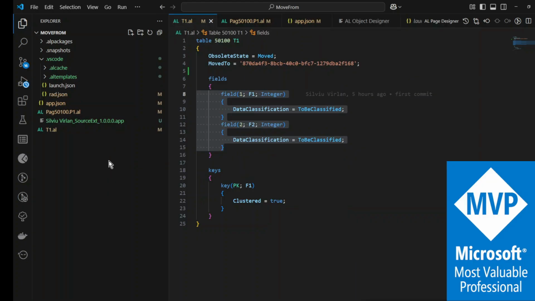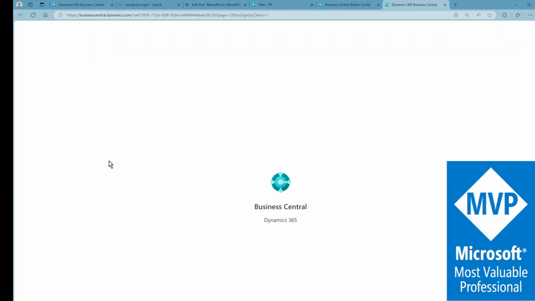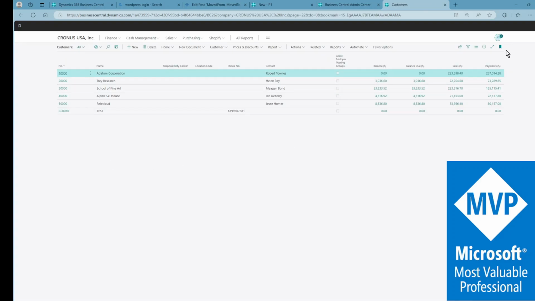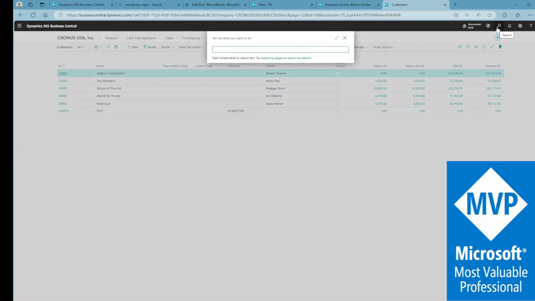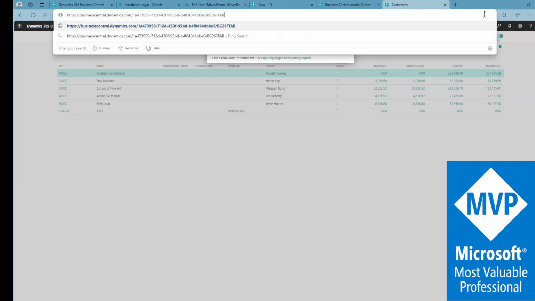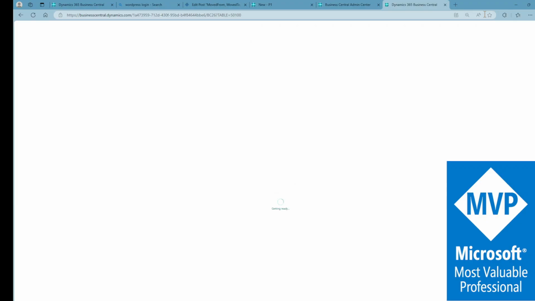So we're basically publishing the extension that contains the source table to BC, and we should be unable to find the table or the page P1. We cannot find it. And if we were to look for table equal 5100, we should not be able to find it. And indeed, the metadata object for table 5100 was not found.